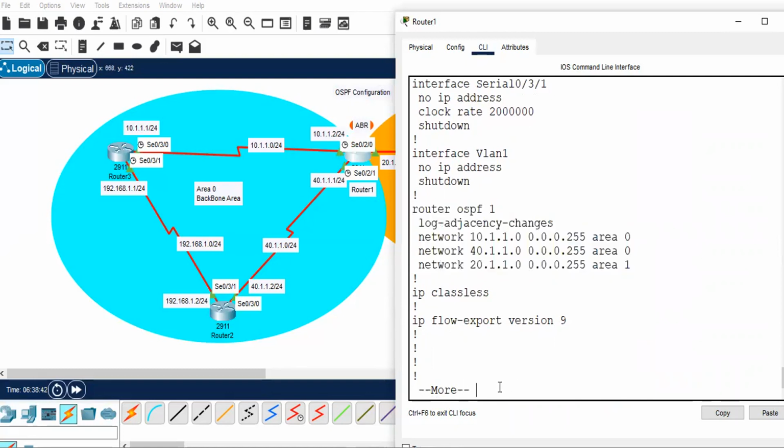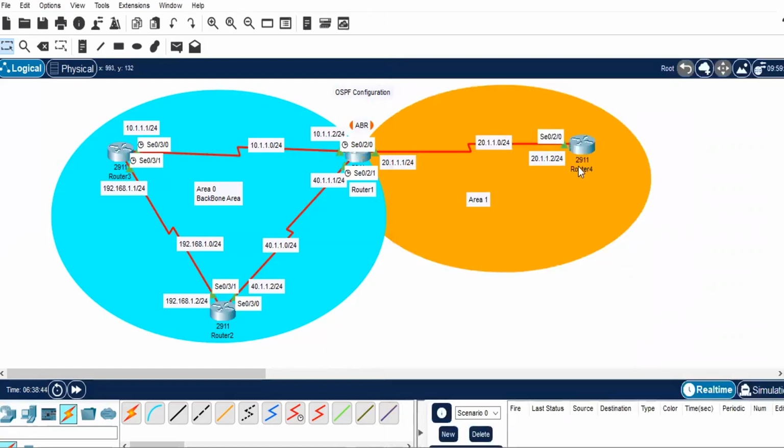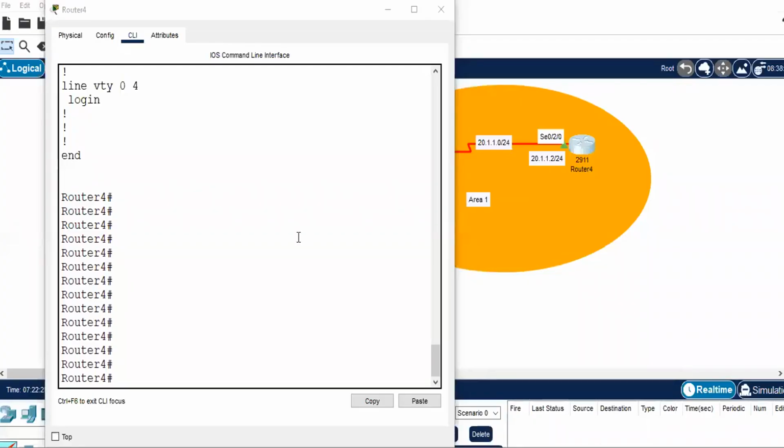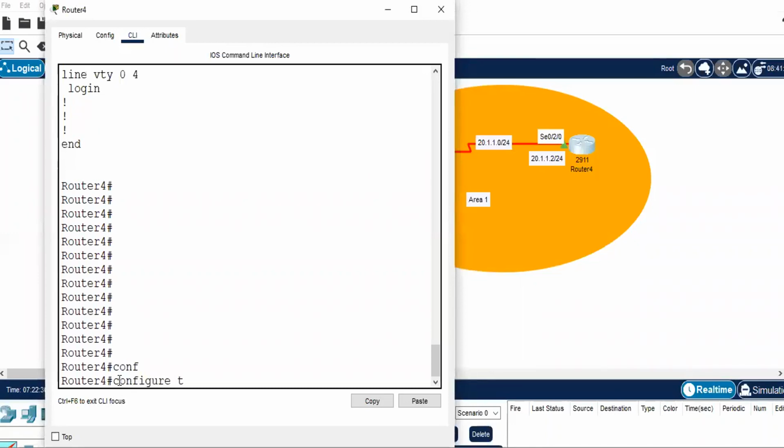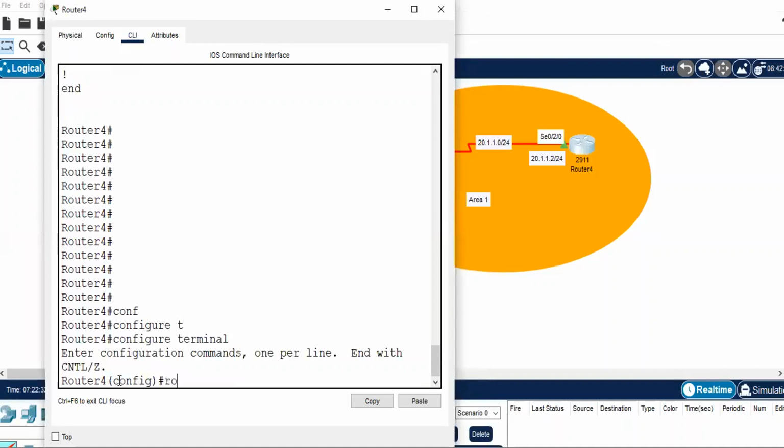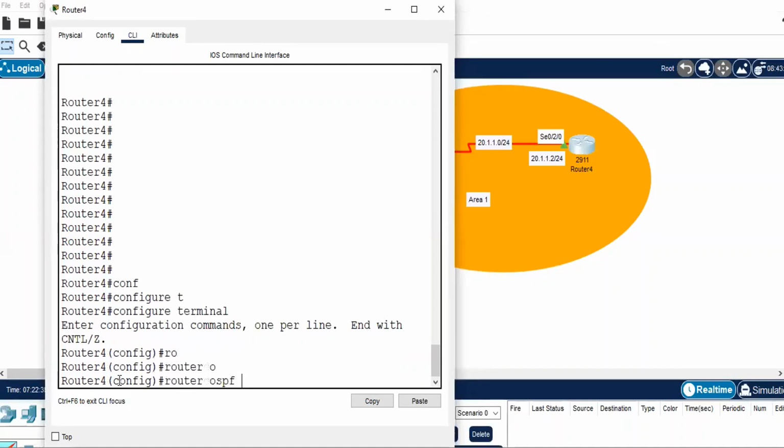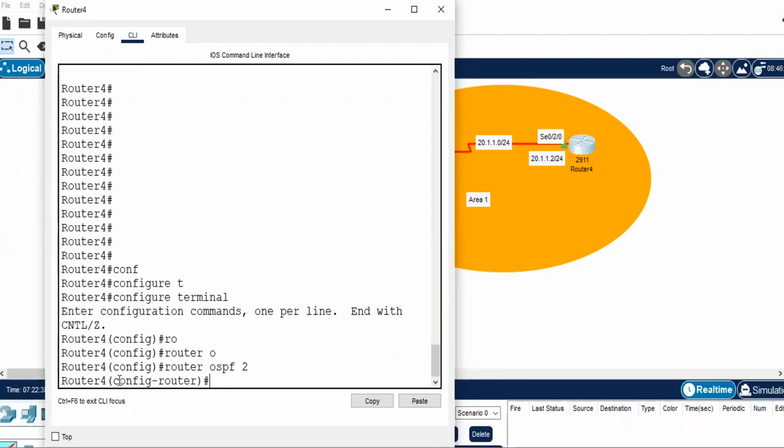Okay, so now we will move to router 4 and configure OSPF. On router 4, let's configure OSPF. Router OSPF, we will take process ID 2 here.